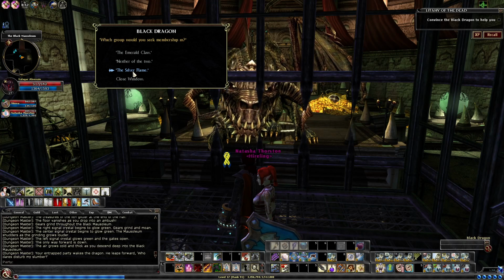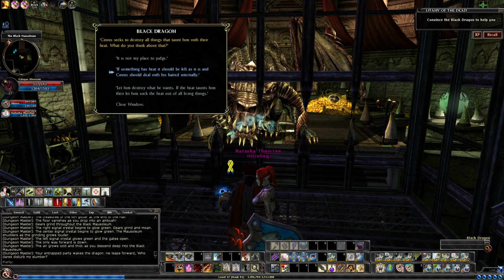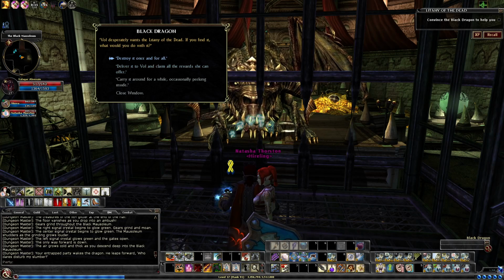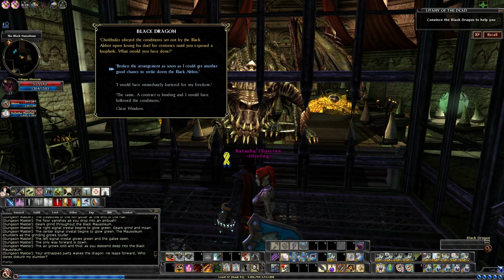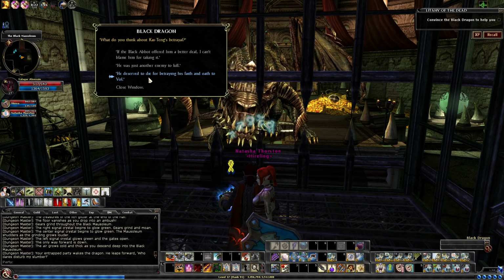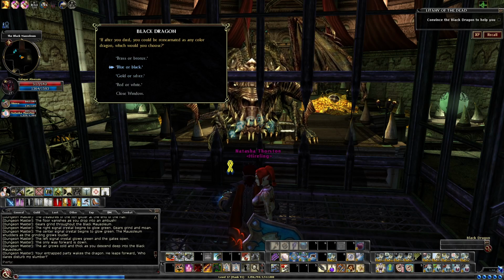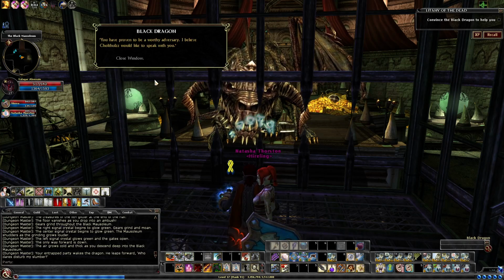So the answers here are Silver Flame, Never, If Something, I Would Have Done, Destroy, He and stayed the same, I would follow, He deserved, The Crusader, They lack honor, Gold and silver. You would engage the adventures, and then it is the Doomsphere.